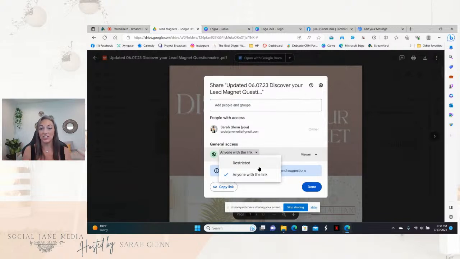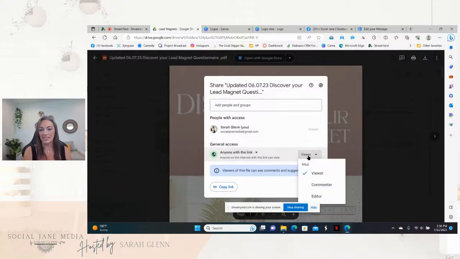So you have to change the share settings before you actually share it. Otherwise, you're going to embed it into this email, someone's going to try to click it, and then they'll get a restricted request permission or something like that. And that's so annoying. People don't want that. So just make sure it says anyone with the link is a viewer. Obviously, if you were sharing this in a different capacity, you could change that, but keep it as a viewer.